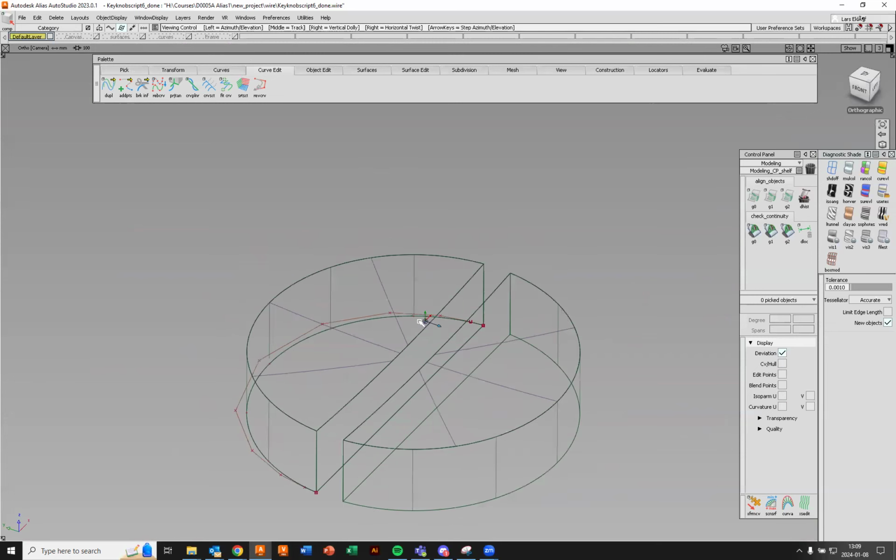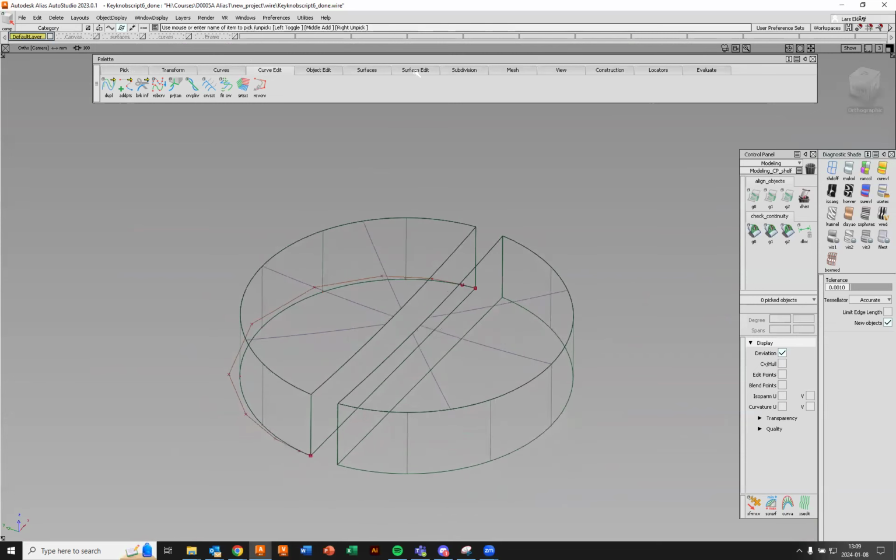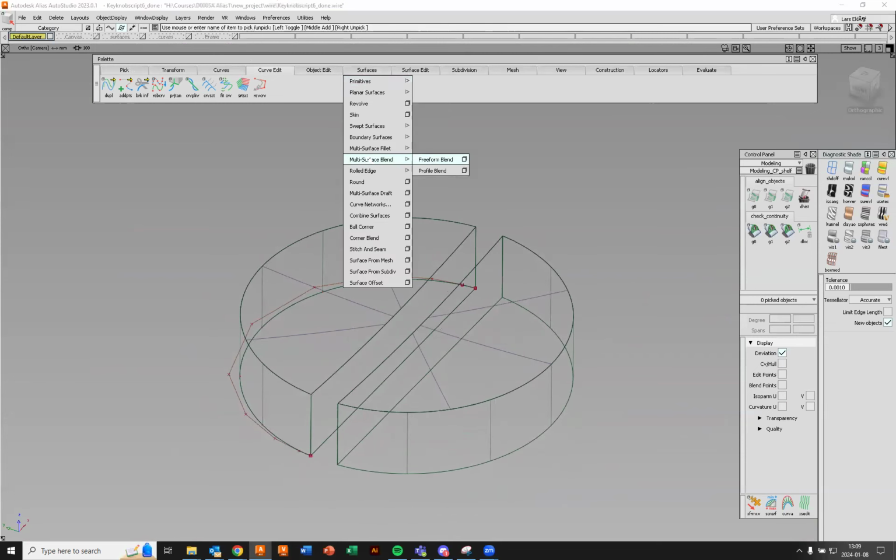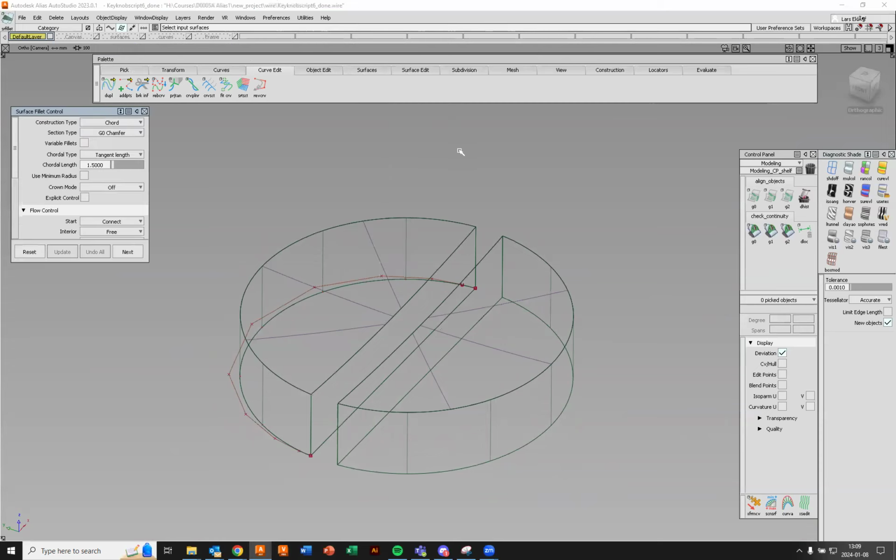and start working with the tool Multi-Surface Fillet and the options box. Here you can go with either chamfer, a circular radius, a tangent radius, or a curvature continuous radius, and so on. But obviously we are going to use the chamfer here.